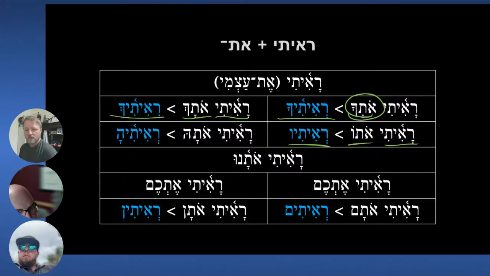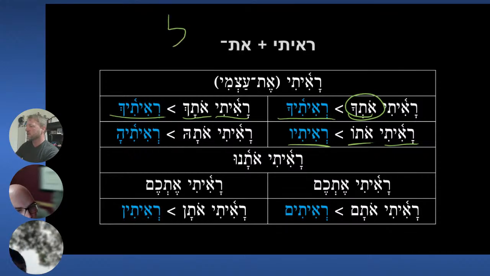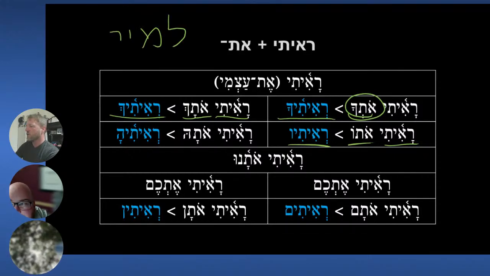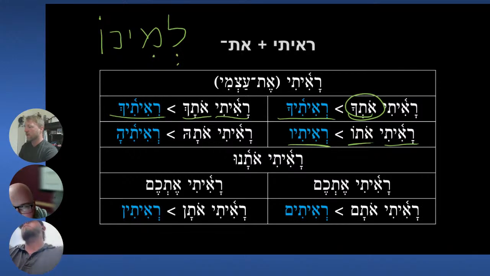Whoever has read the book of Genesis, and it talks about each one brought forth according to its kind. According to its kind has two forms. That is lemino. This is in the book of Genesis, chapter 1. Lemino or leminehu.